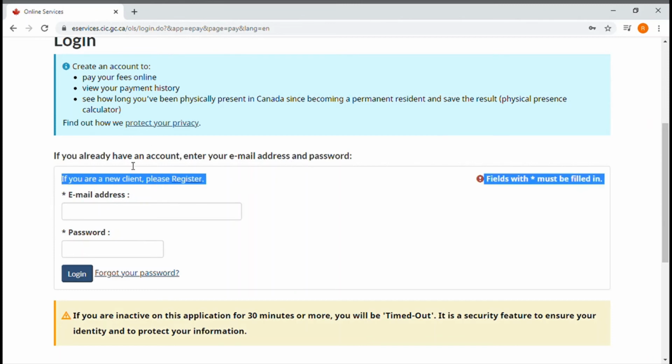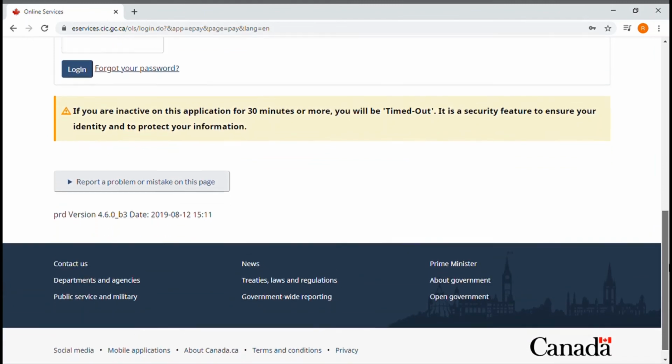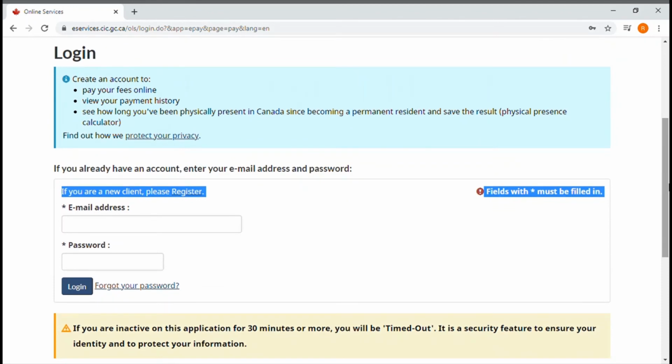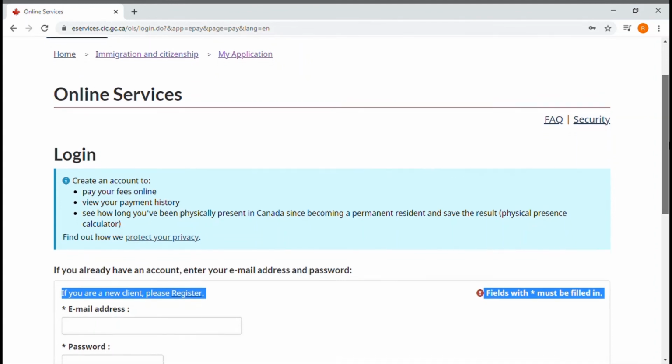So you register and make an account and you pay your fees online. It's not that complicated, but you need to be aware that you have to print out your receipt and attach it with your application. You need to have an online account so you can pay your fees online, and to be aware of how much you need to pay and how many people you are paying for.